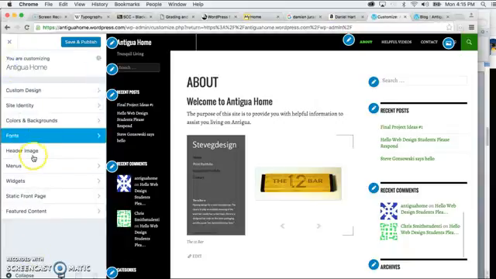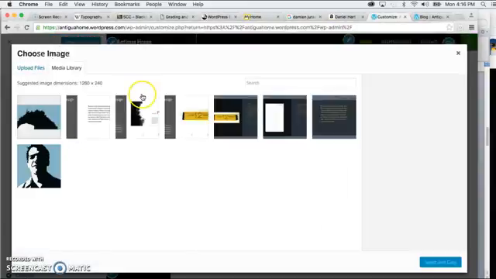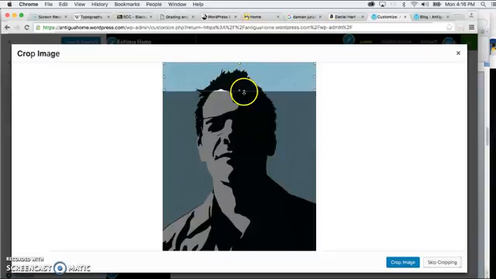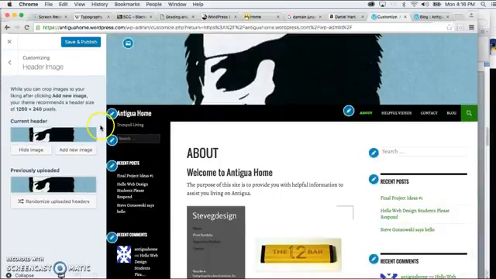Let's go back here, and then we have a header image. So if you wanted to put in a new header image, you can do that. You could just pick one of your current images if you want, and it'll say that's all of what will show up. So what part do you want to put in there? Obviously this is not going to look that great, but I'll select it just so you can see. But typically the smart thing to do is, if you want a header image, if it suits your site, write down what the size is and then make it perfect in Photoshop.